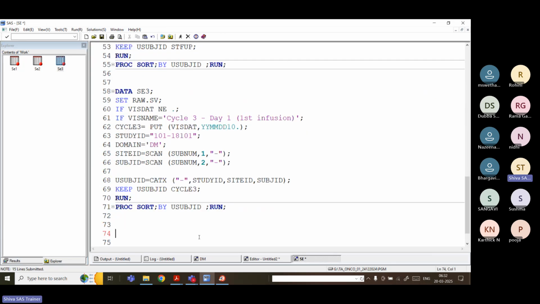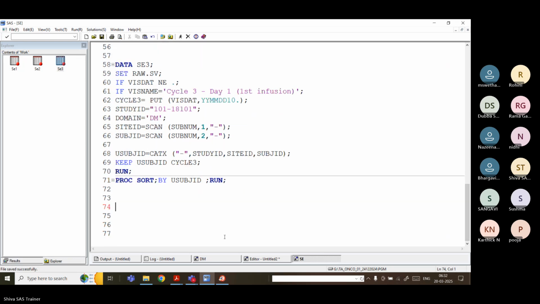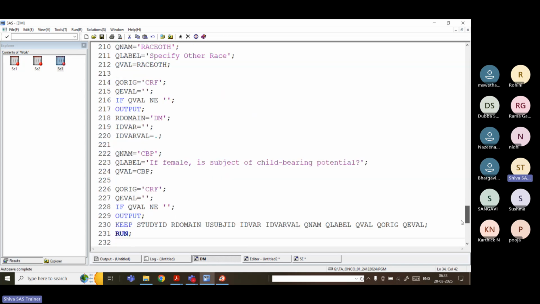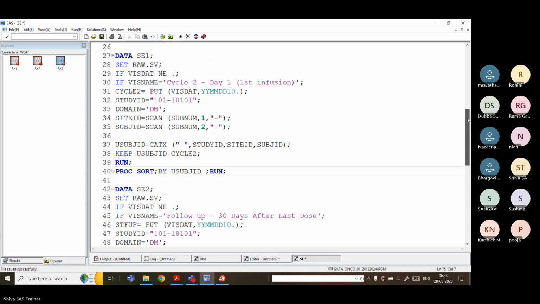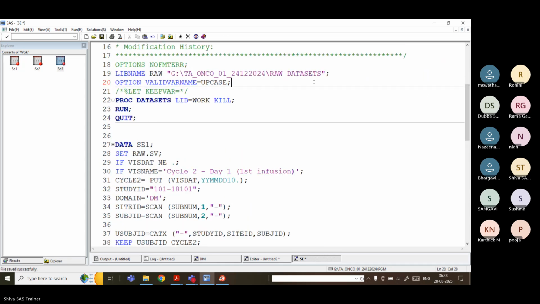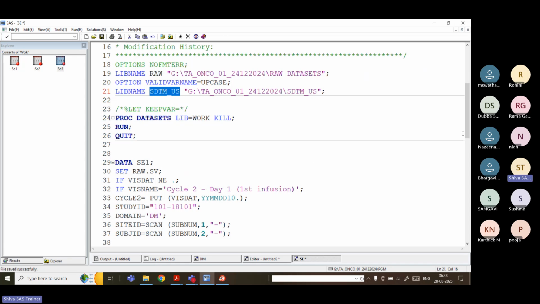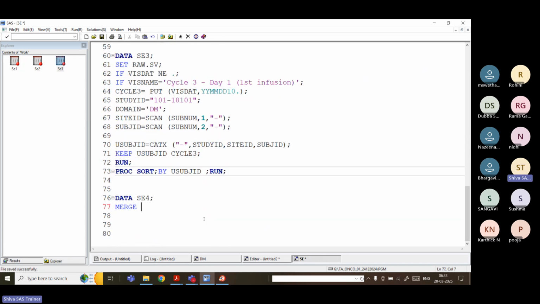Now we merge these things. Now data SC4. Merge the DM: we already created our DM domain, right? So where we stored our DM domain, this library. This library's DM domain we merge with here dot DM.